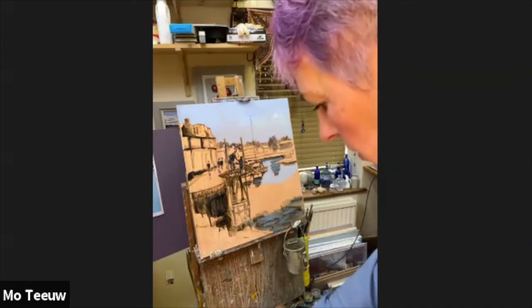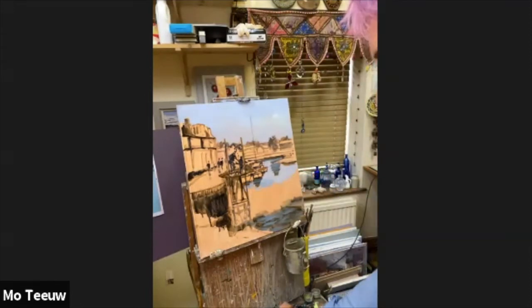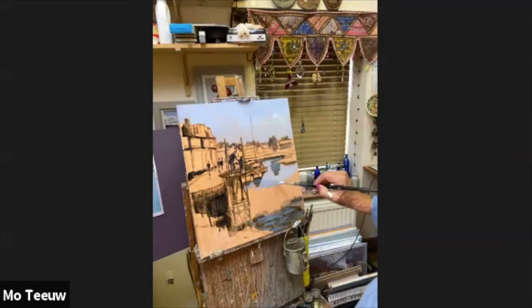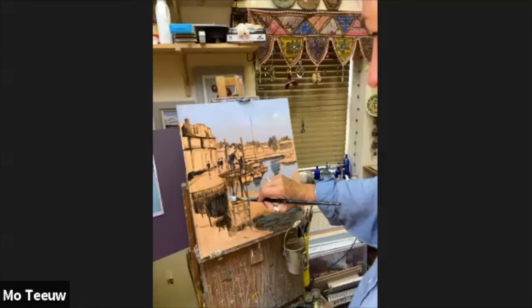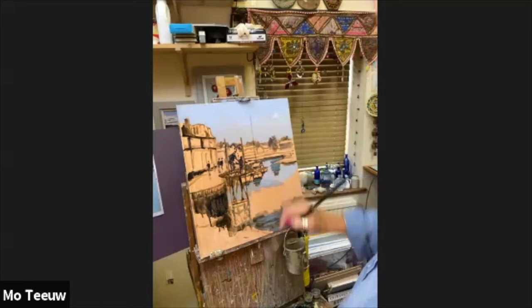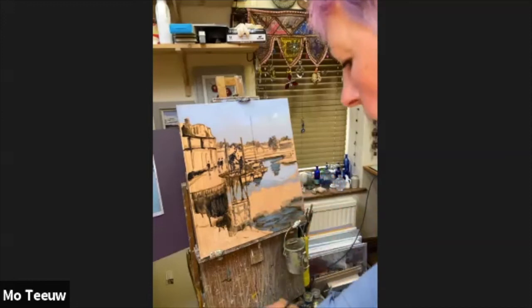Now I've got a dirty brush. Can't see what I'm doing down here, unfortunately. Oh, that's a bit pink. I just added some of the lemon yellow to it. Oh, that's better. It's gone a bit dirty now, but this probably needs to be a lot lighter for making an impact. But I can lighten it later, I think. So basically I'm working from dark to light.